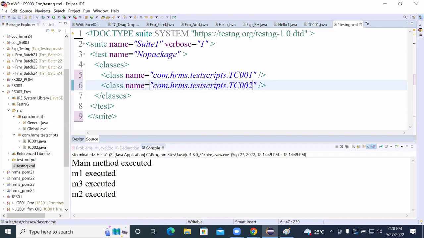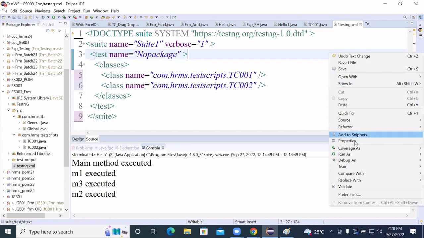Now if I run this test suite, how many test cases will it execute? Two. Run As, what is the option you are using? What is the option you got? TestNG Suite. Previously, what is the option we got?